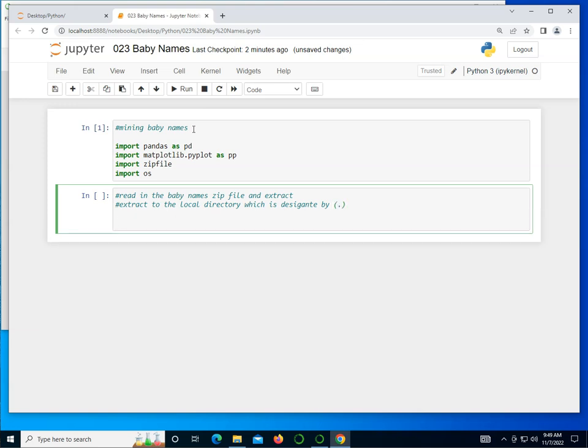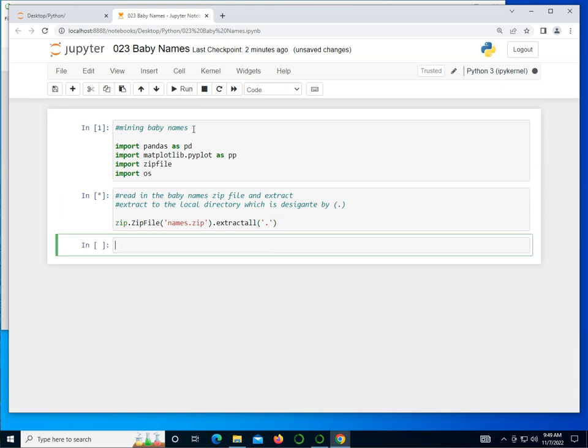So I'm going to call zipfile.ZipFile with capital Z and capital F, names, oops, need to put it in quotes, names.zip. Once I have that, I can call the method extractall, which is one of the methods built into zipfile, and extract everything into the local directory.